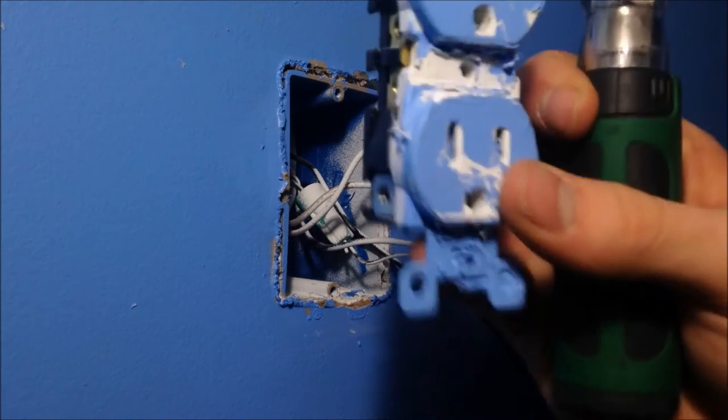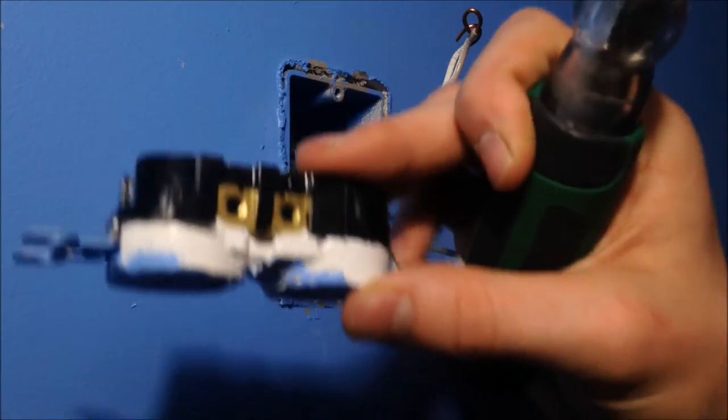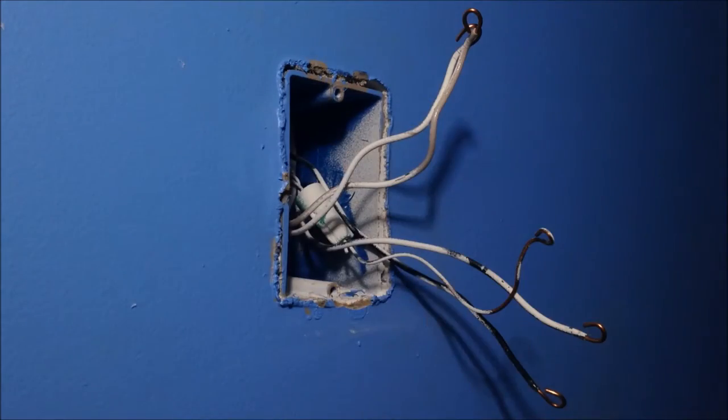Anyways, I got the outlet out. No screws in it at all anymore. You can hear stuff in it. Got paint jammed in it. Not the safest outlet in the world.